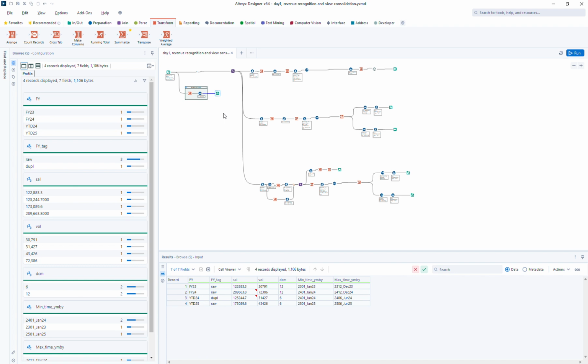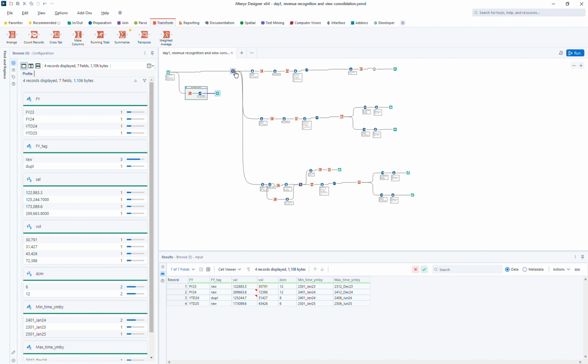Okay, so in this exercise, I won't explain to you how to recognize the revenue step by step. I have a lot of steps here, but I want you to understand the input first and then the output.